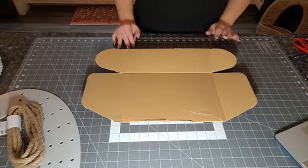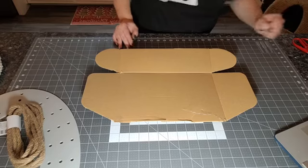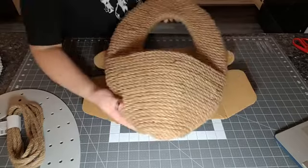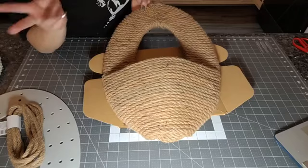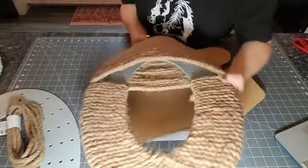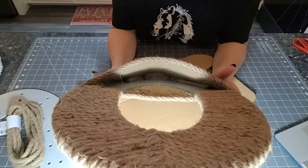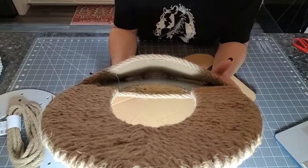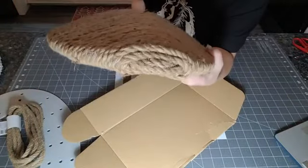You don't want Mac Daddy cardboard because you're not going to be able to manipulate it around the oval board the way that you should be able to, to make your basket. Honestly, some of the school poster board that you get to make signs that say go Blue Devils or yay Vols will work perfectly for this, because that is what I've used. See, there's my oval board, and then in the back there is this piece of cardboard. It's just a bent piece of cardboard, and then I have wrapped my beautiful basket around it.